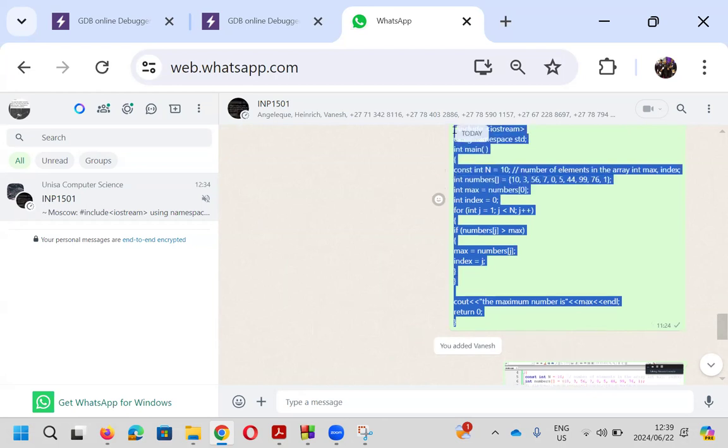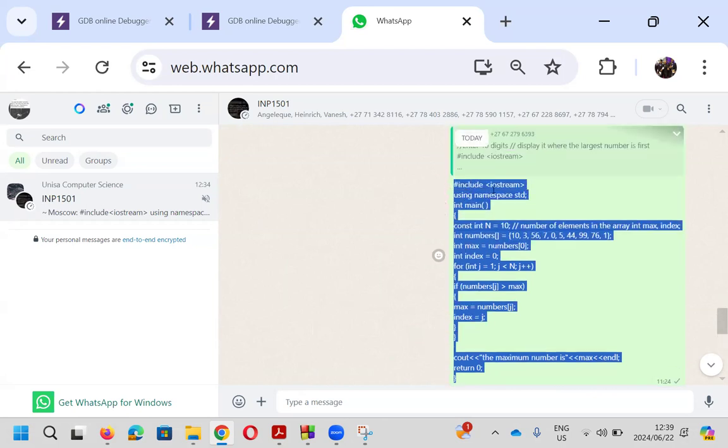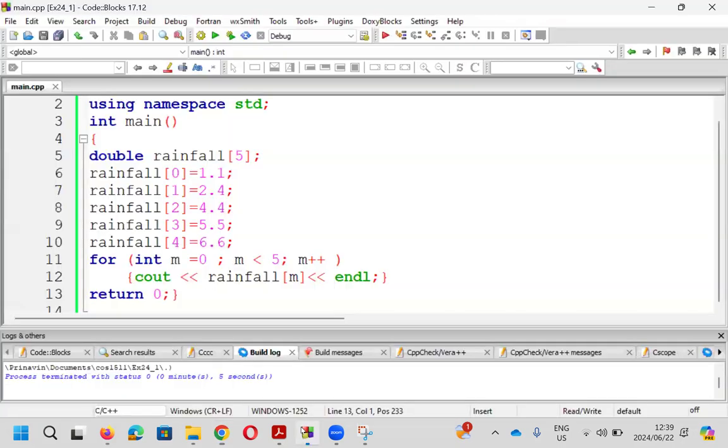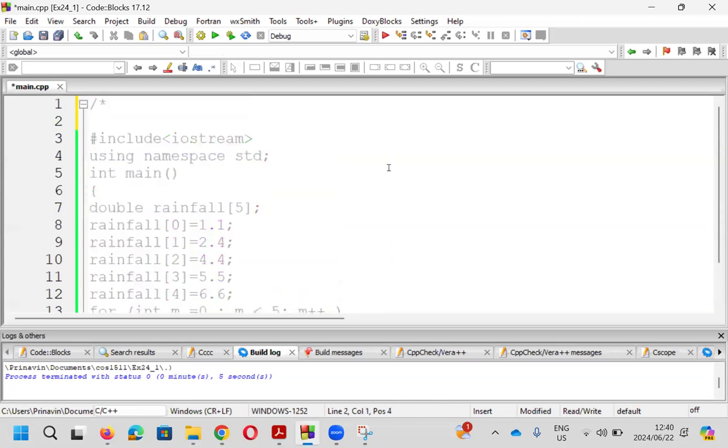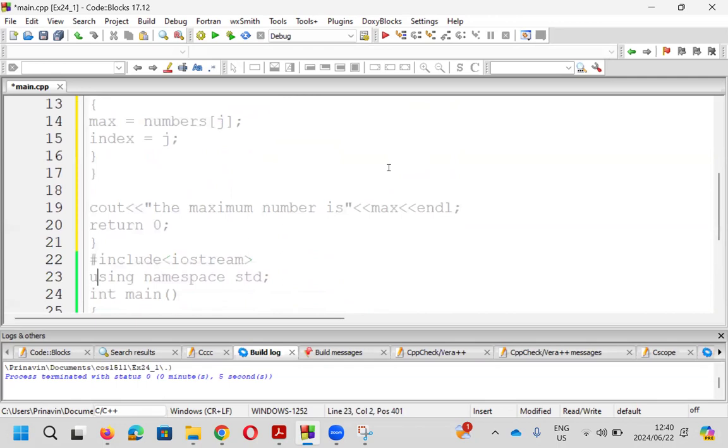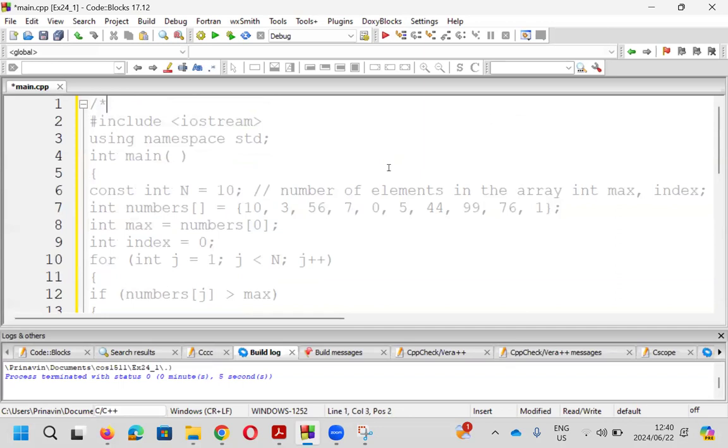So I'm going to copy this algorithm into Code::Blocks, and I'm not going to change anything with you. I'm going to make that a comment statement there. And there it is, right, so that I have it on the top. So let me see what has happened here in this program.